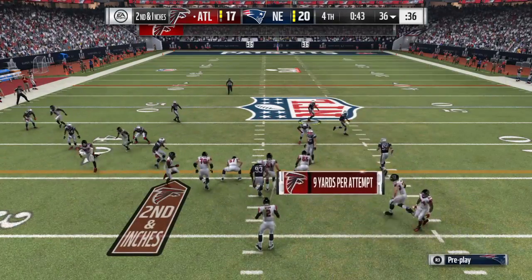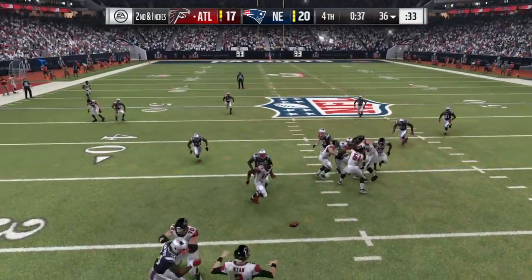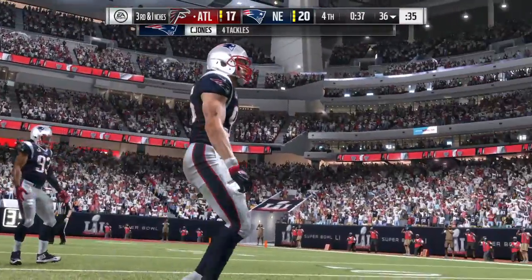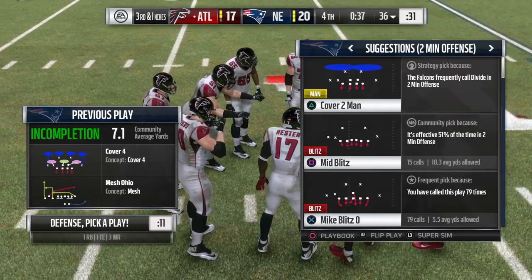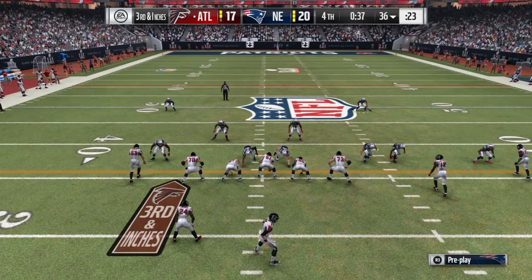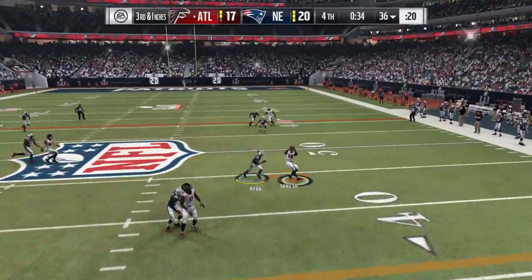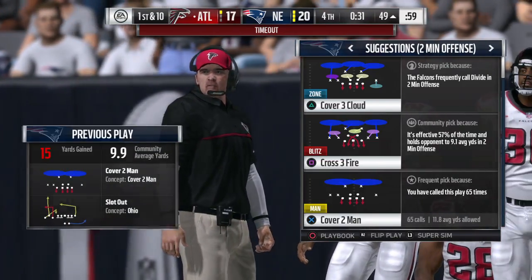That one good for 10 yards. And that'll make it second and a foot or so. Looking to speed things up here, going with some tempo. Pass incomplete. So incomplete on second down. Now they'll look to convert here on third. He's back to throw. Connects with Sanu right side. And he's got the first down yardage as he takes it down to the 49.